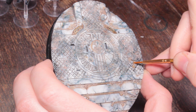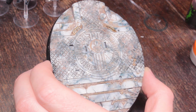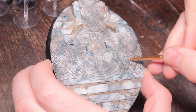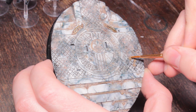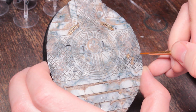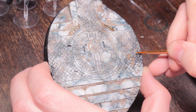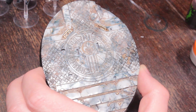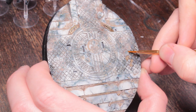I go over and do the entire surface of the model with this stuff. And you'll see that it's kind of running into the recesses. And try not to disturb the pigments while you're doing this. You can see I'm being very gentle, just tapping it gently against the surface. I'm mostly loading up the brush with a lot of alcohol on it. So I've got a big drop on the end of the brush and then just touching the drop against the surface and it'll just go whoosh onto the surface of the model.